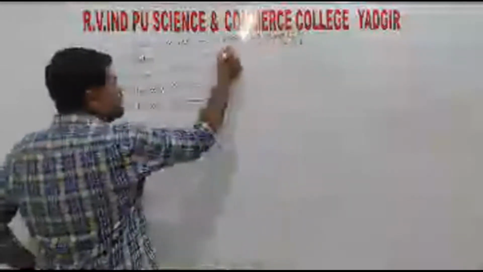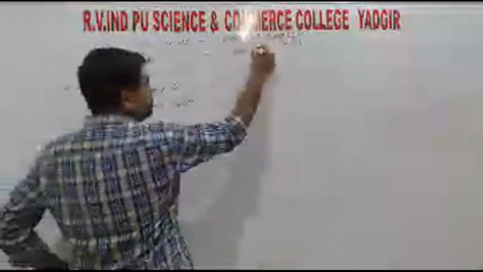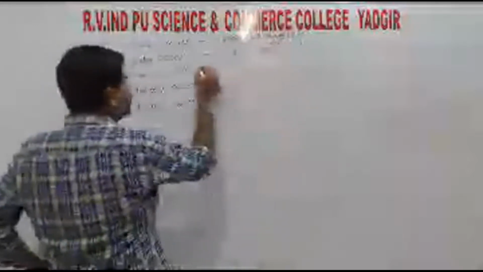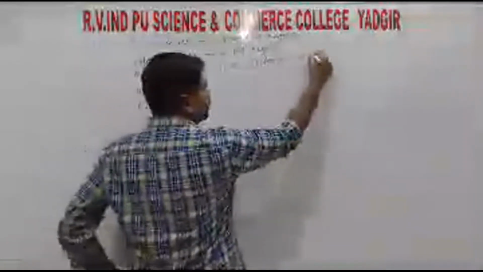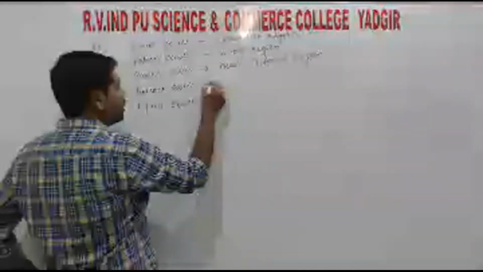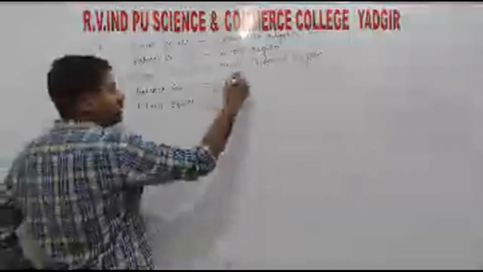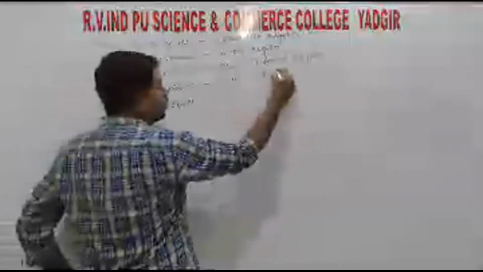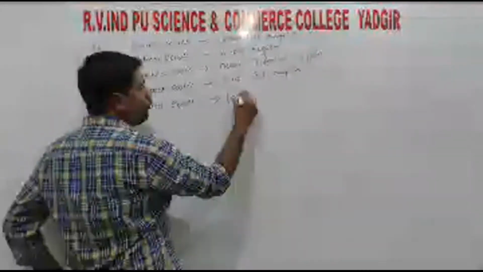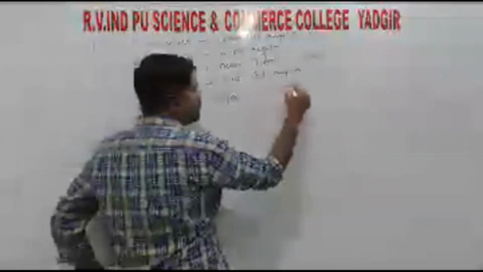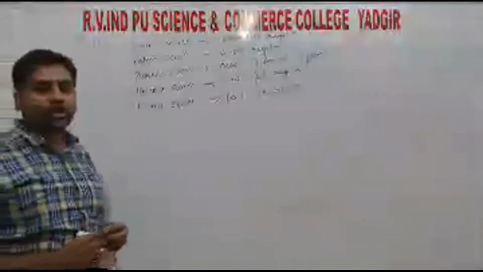So Balmer series, that is in the visible region of the spectrum. Paschen series, that is near infrared region, that is IR region, right? Brackett series, that is mid IR region, mid infrared region, right? Pfund series is far infrared region. So in these regions we are observing the electromagnetic spectrum of a hydrogen atom, right?